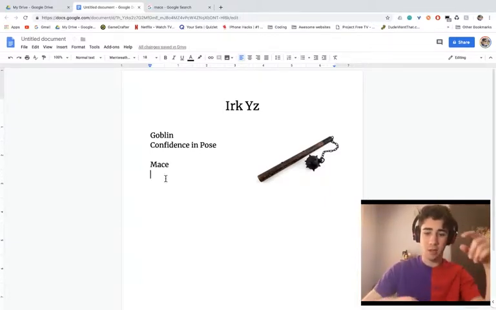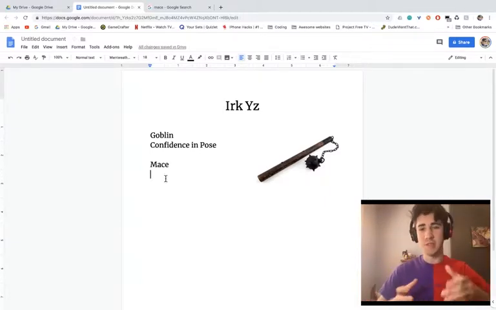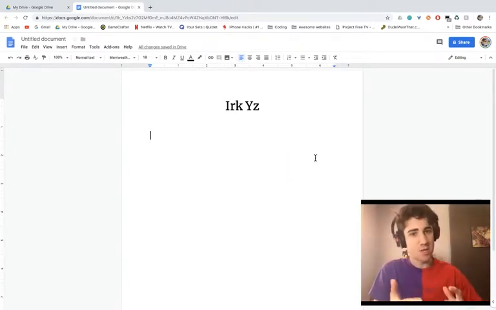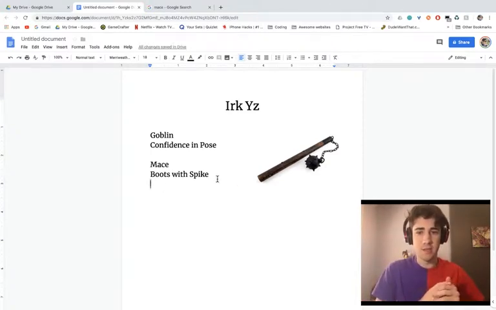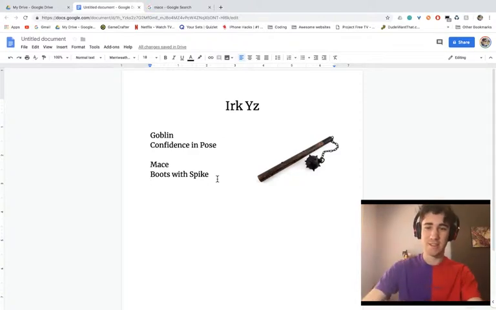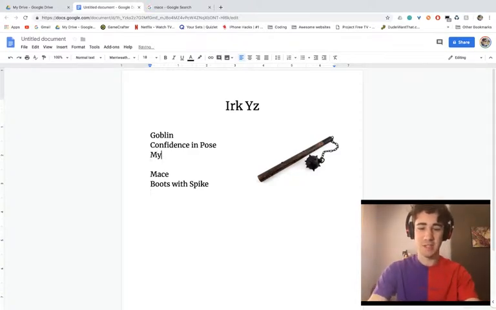I'm actually thinking boots with a spike on the end. I don't know why, it just seems like a little Yiz thing to do. It'll just be a very spiky character all around, I think. Since he's irritating, he should have sharp edges to represent that irritating nature. He's definitely a bit of a misogynist.